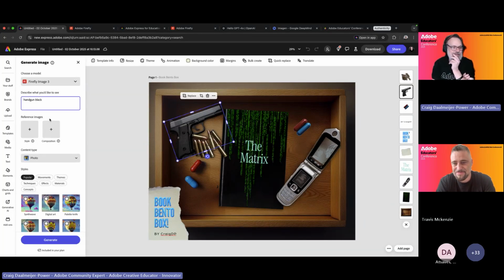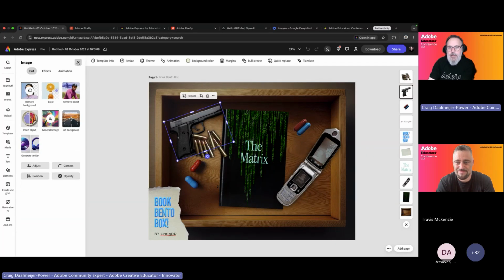And there's that aspect of having the carrot put in front of you, going, oh, I'd love to have that, but it's not there. But this is a good way of going back to the school and saying, hey, I need it for this purpose, rather than I want it because it's shiny. I could see the simple handgun black gave me a whole range of different ones there. If you want to change that object, we could just simply change the name and move on from there.